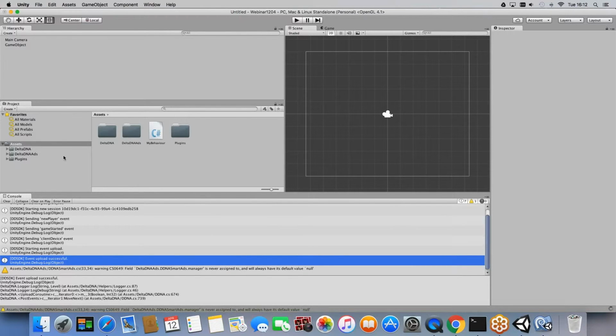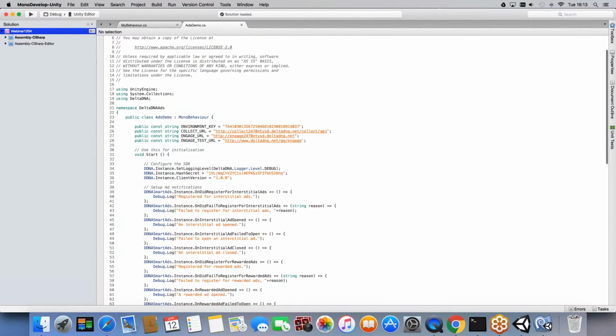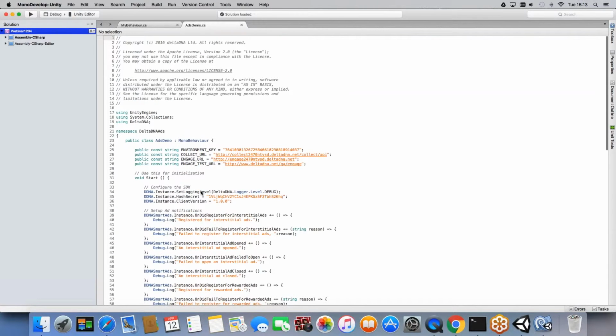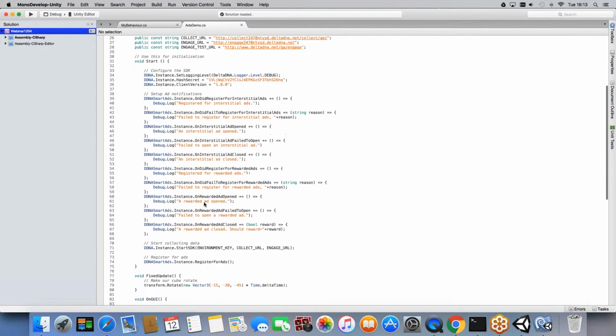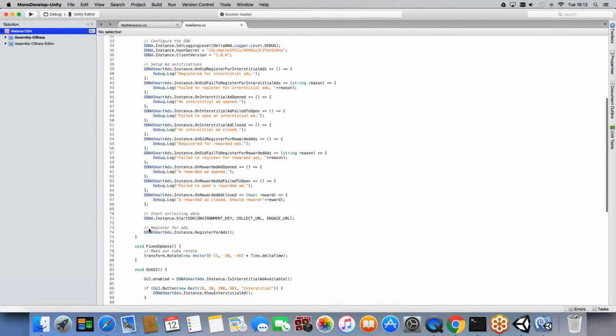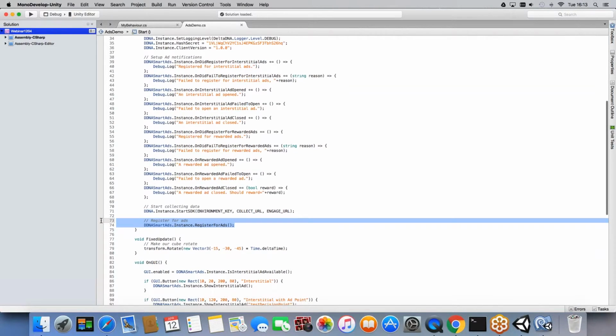And there we go. So what we'll actually see, we've now had this deltaDNA ads SDK added. In there is an example file. So we'll take a little look at that. Let's take a look at this ads demo and see what's in there. And some of this will look familiar because this is the startup code, not entirely dissimilar to what we've actually used. So we've got setting the logging level, set the client version, and there'll be an SDK start. Lower down there is this SDK starting. The next thing the ad demo is doing is actually requesting that we register for ads. So let's just pinch that piece of code straight out of there, and we'll use that in our own example.